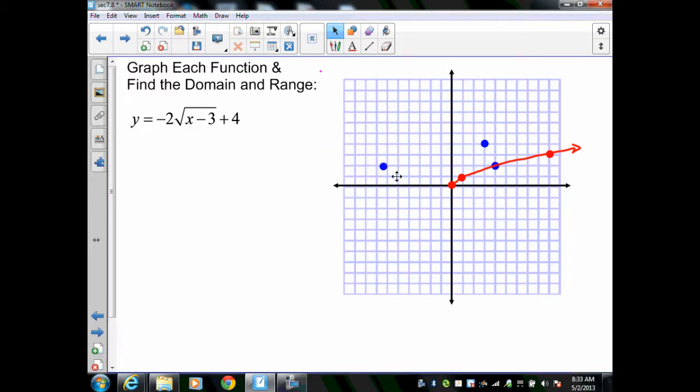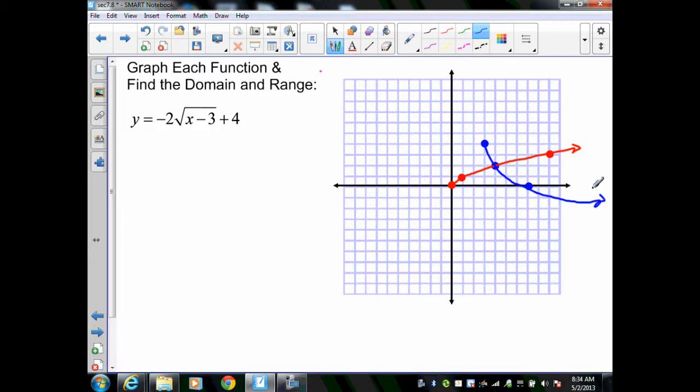The next one is at 4. I move that to the right, 1, 2, 3. The outcome at 4 for y is 2. 2 times a negative 2 is a negative 4. Add 4, I get 1, 2, 3, 4. If I move this out 3 units, I'm beyond the graph. So I can just plot my ordered pairs with what I have available. And when I do, my graph is going to look like this.